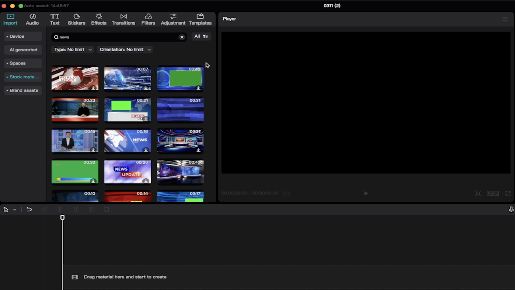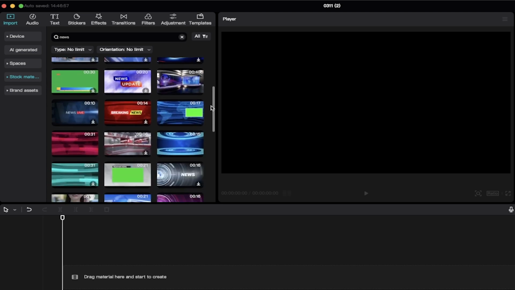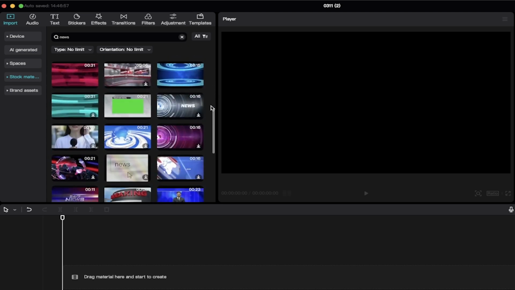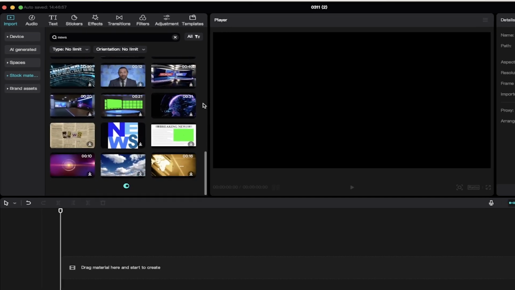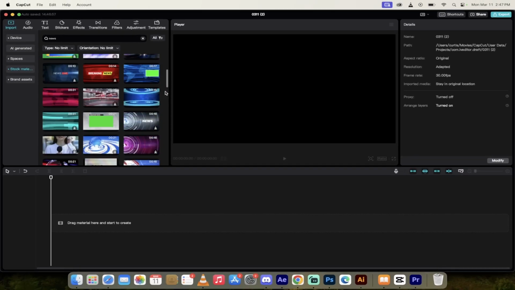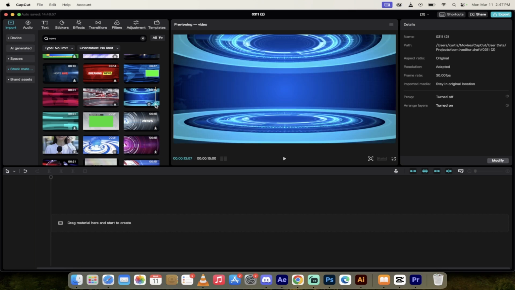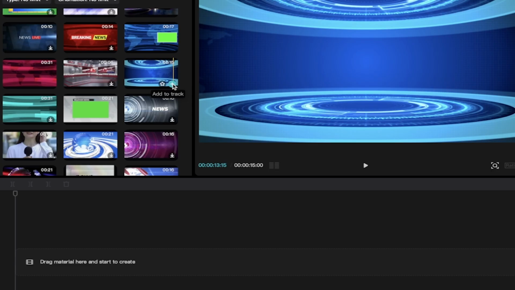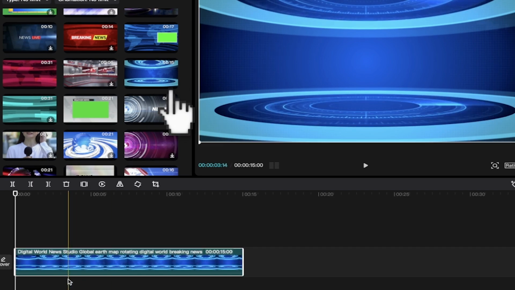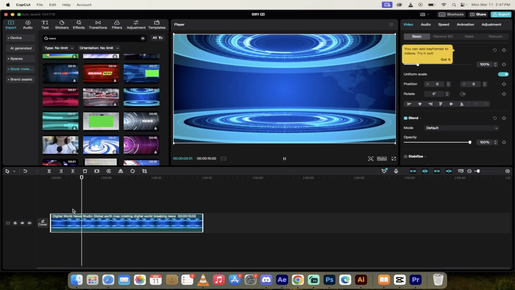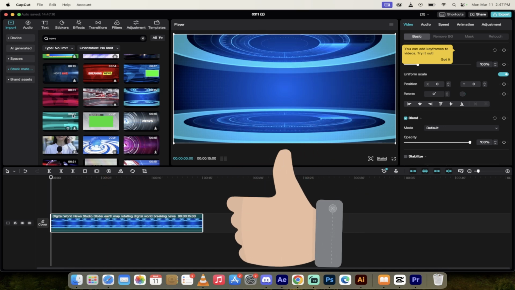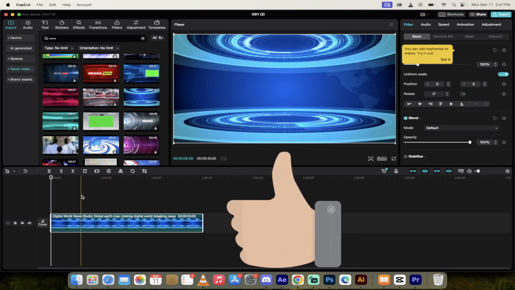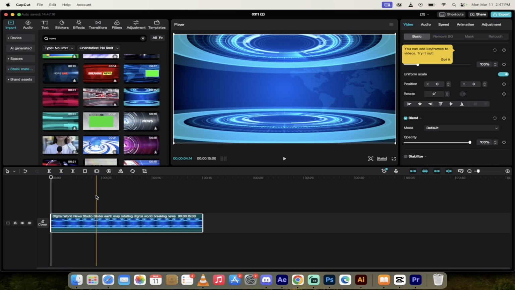When you do that, you'll see a whole bunch of different news styles here that you can use. Now, a lot of them are really, really good. For this one, let's see which one do I like the most. I like this one here. This one looks fine. So I'm going to hover over it, and then at the bottom right, you're going to see add to track. So I'm going to click on that. When I do that, it adds it right in. And if I hit play, you'll see here that we've added in that cool news background. And remember, there's all different types. There's red ones, pink ones, green ones, all different styles. This is the one I'm going to go with for now.